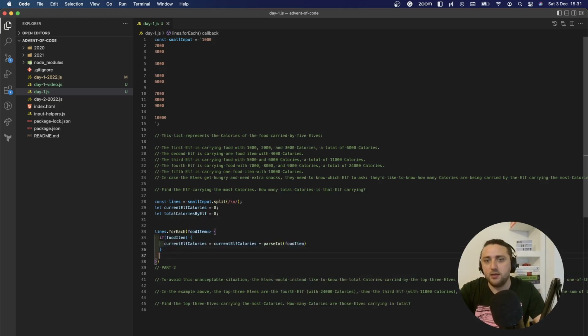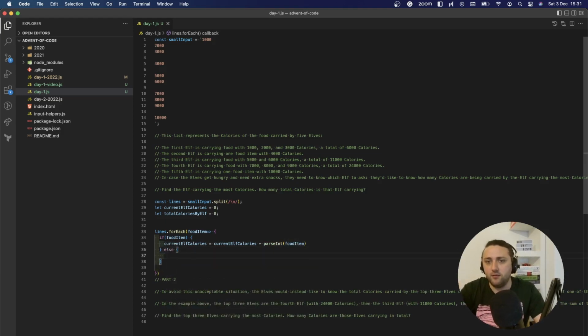If it's an empty space, that means we have reached the end of that elf, and we have to verify if the current elf calories is bigger than the total. So we just do a ternary expression. If current elf calories are bigger than the total, that means we're gonna keep the current elf, otherwise we keep the total.